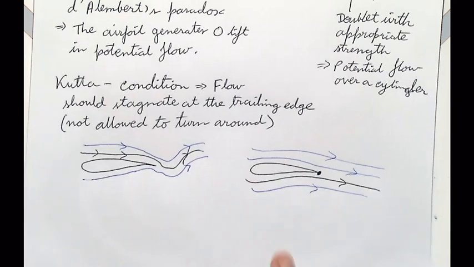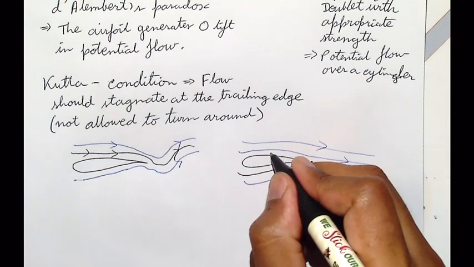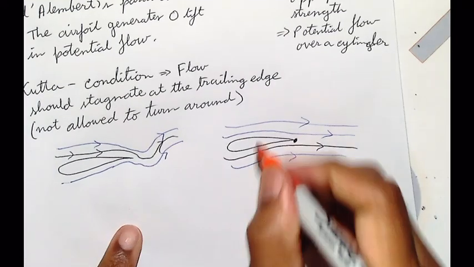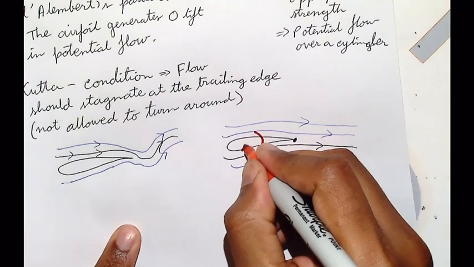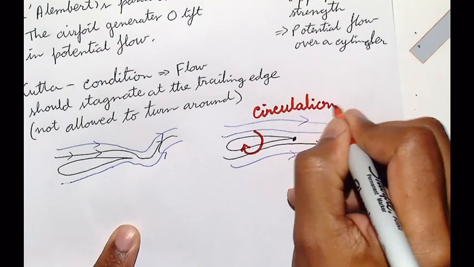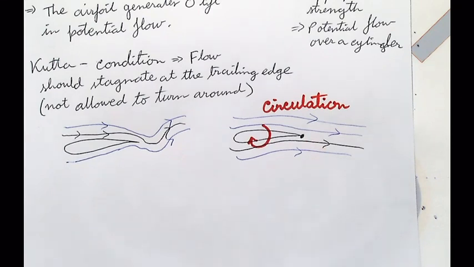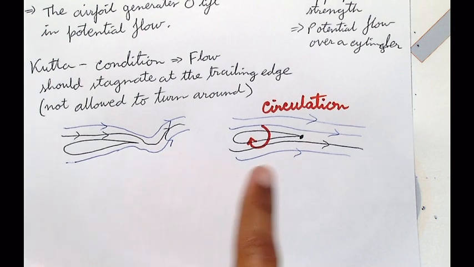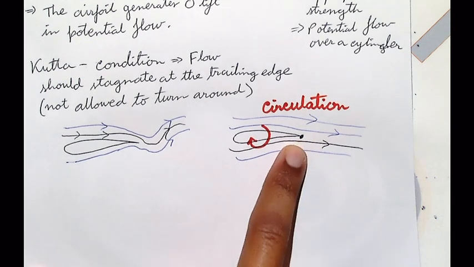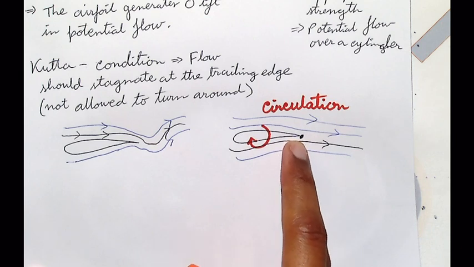Okay? And they realized that to enforce this, they had to introduce circulation on the airfoil. They had to add a non-zero circulation. Okay. And this circulation now gives the correct prediction for lift. Correct to some extent. So this was a major breakthrough that, okay, when you impose the condition, that is, you don't allow the flow to move at the trailing edge, the flow behaves as it should.